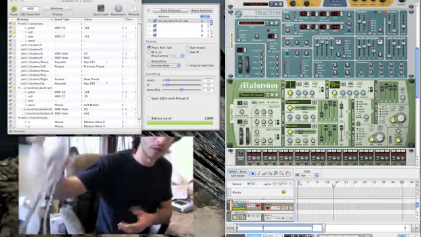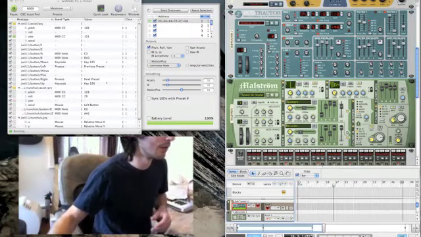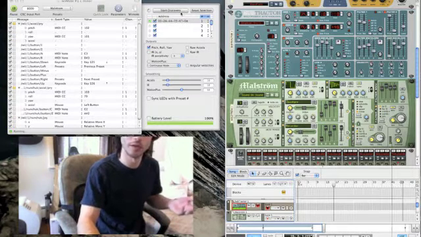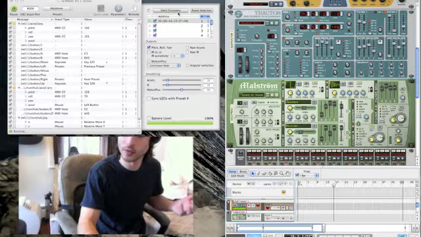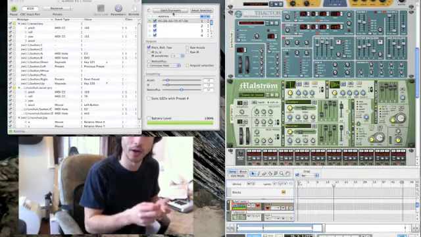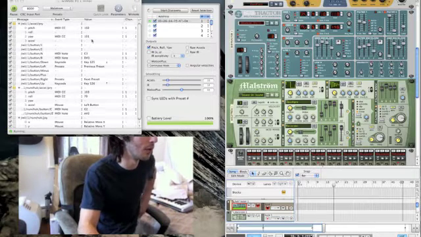You can basically do any of these things with OSCulator. It's very easy to set up. You just click Start Discovery, make sure your Bluetooth is on, and sync it up with the WiiMote by pressing the 1 and 2 buttons, or you might have to open up the back cover and push the little sync button in the back of the WiiMote.